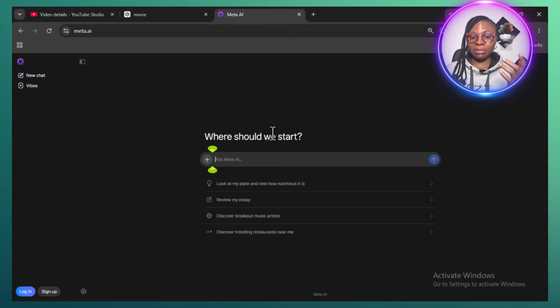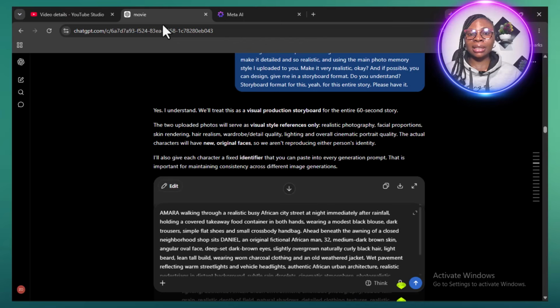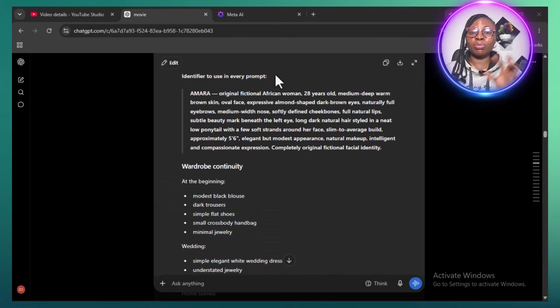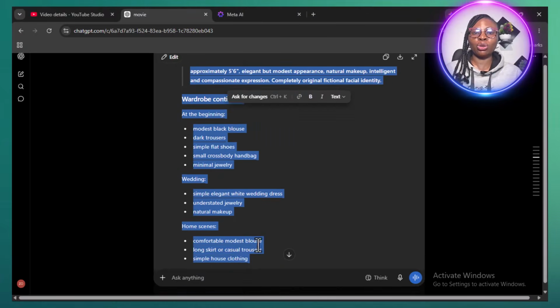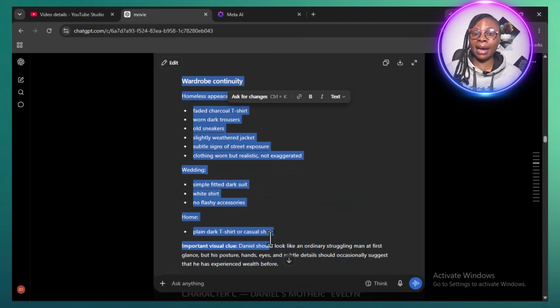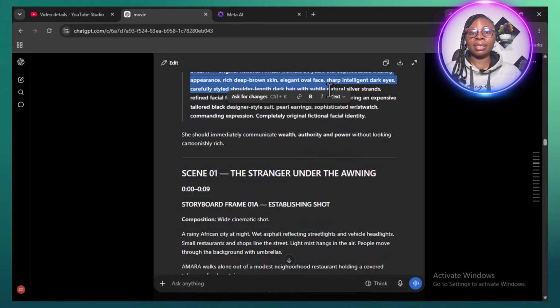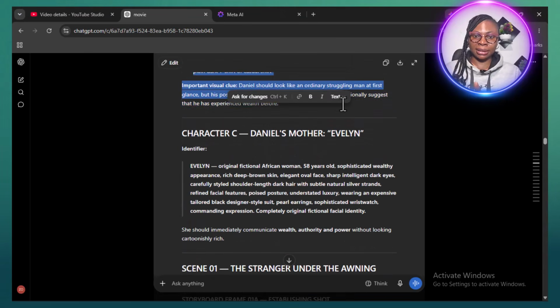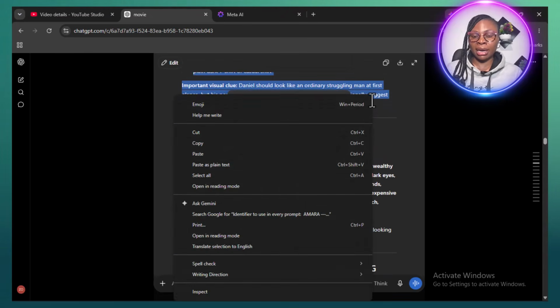Now this is the first method. The second method is using Meta AI. I want to show you how you can generate unlimited images using Meta AI. Remember, for your long form video to be amazing and interesting, you need more images. So let me show you how to get this done in 16:9 aspect ratio, because Meta AI already generates 9:16, but let me show you how to generate it in 16:9.